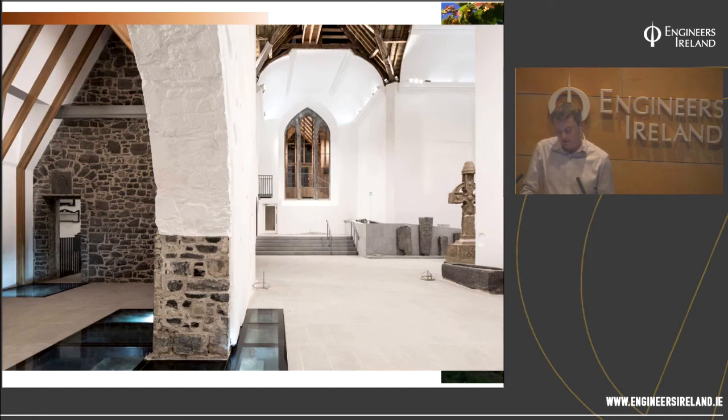The architectural intent of this strategy, from investigations to structural concepts to detailing, is to create a building that's unique, that's uniquely of its place. That is, it's literally built on existing foundations, but it's not a pastiche. It's a modern layer added on top of the building that enables and enriches the whole. I think I'll pass over to Ian now to go through some of the detail of the structure. Thank you. Thank you, Ron.